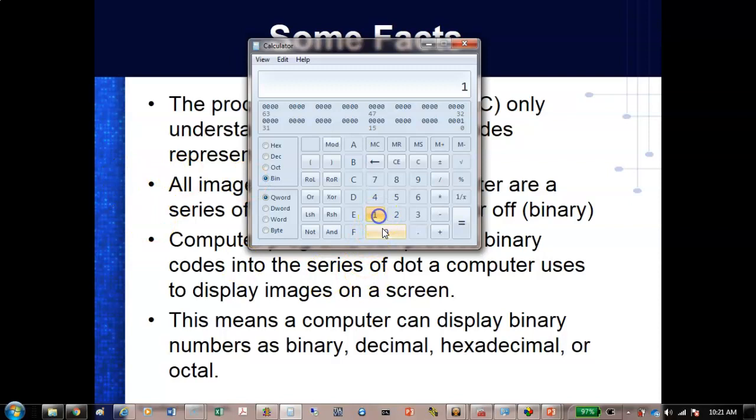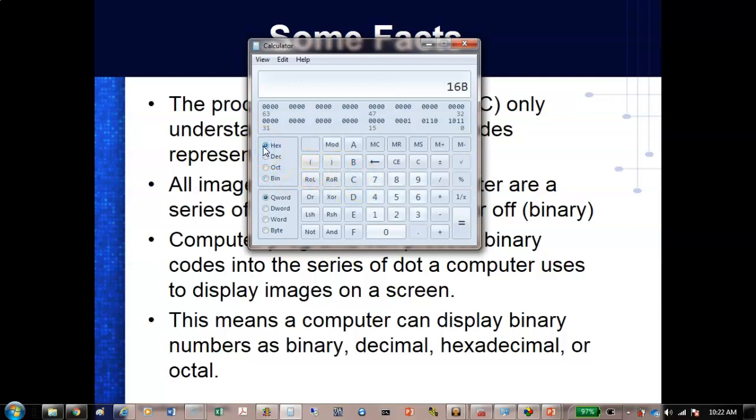So I can enter a large binary number. Is that big or little? Is that number really big or medium or small? We don't really know because we interpret it as decimal, right? So this would be that number displayed in octal. This would be the number displayed in hex. And this is decimal, 363. But look how big it looks. So this is one problem we have with binary. It takes a lot of digits to represent numbers.